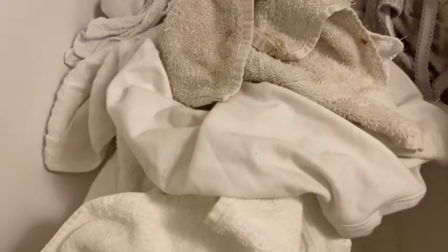Put those all up in here and let the towels get, bathtub is full of water. And if I got a white t-shirt or something, I could put that in here too. Just everything white except for underwear. I wash all my undergarments separate.